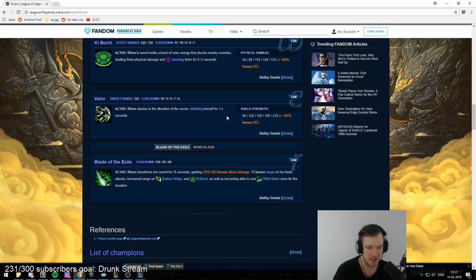Her ultimate, Blade of the Exile, is a pretty nice ultimate. I like it overall. It's skill based because you can flash it. It's mostly on the opponent to flash and so on, but still a skill based ability. I think it's very good.